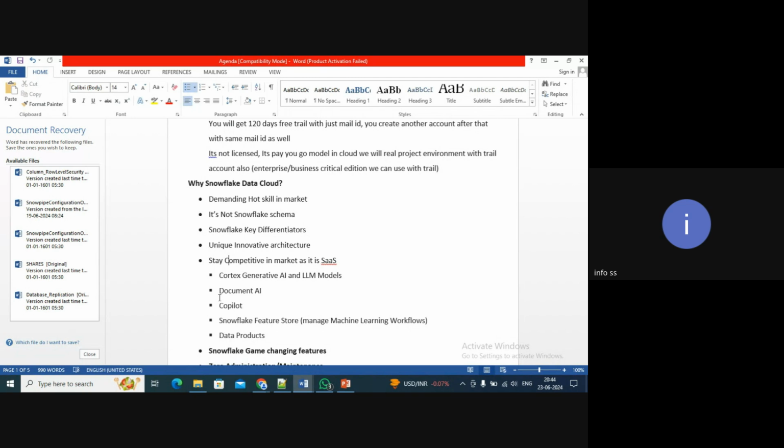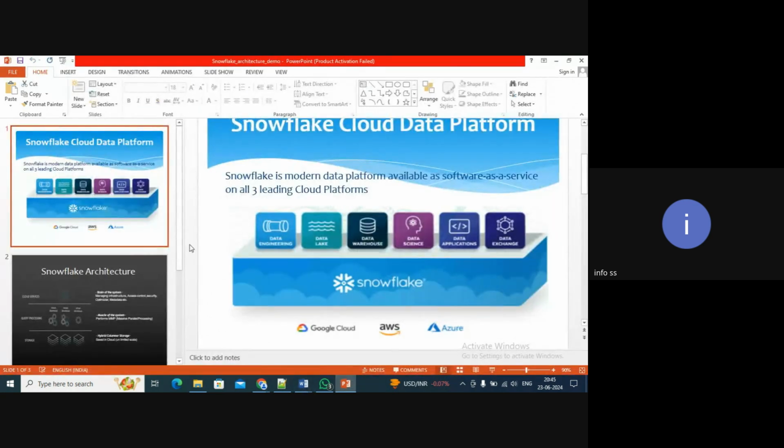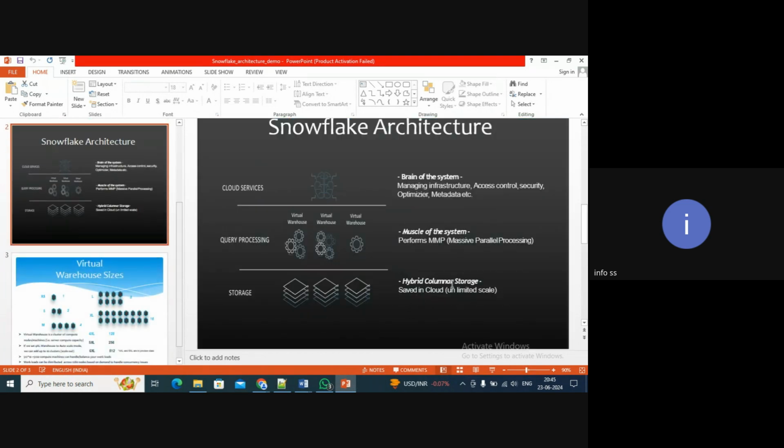Storage cost is also very minimal in the case of Snowflake. The reason is that data is stored in the storage layer in a hybrid columnar way, and all our data gets compressed by default. So we pay storage cost only for the compressed data, so storage costs are also minimal.